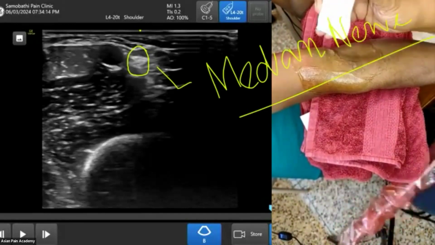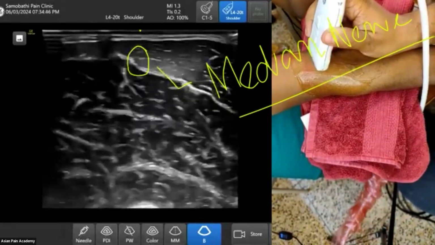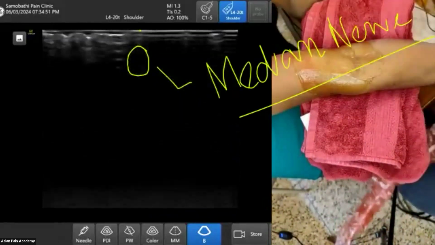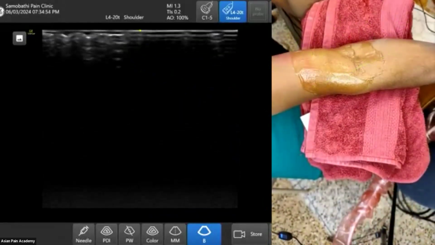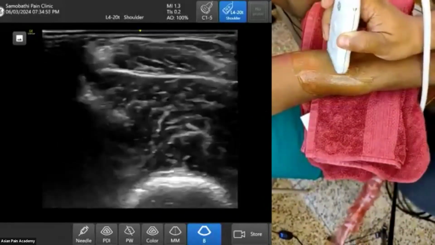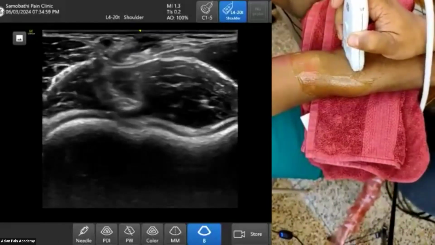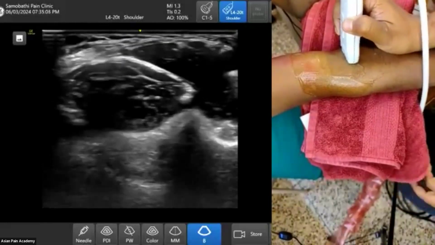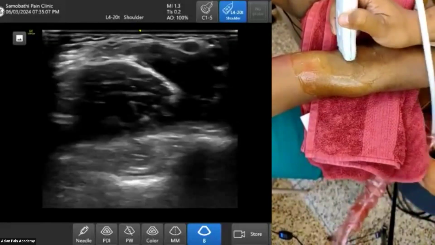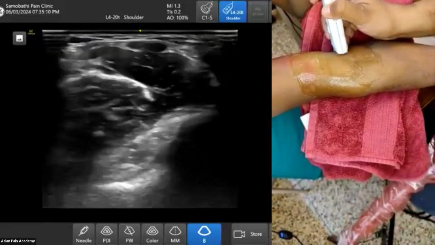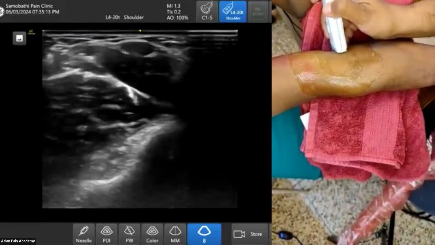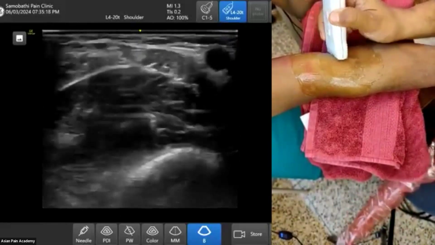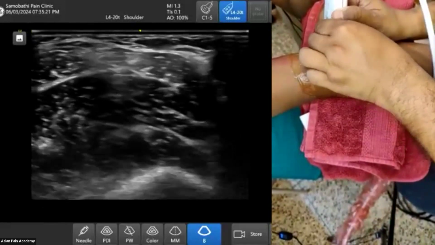Again, I am showing once more the same pattern. The probe we are holding, we are changing nothing. We are going back, but one thing I should focus on: at this point, as I told, on the side there will be the pronator teres.